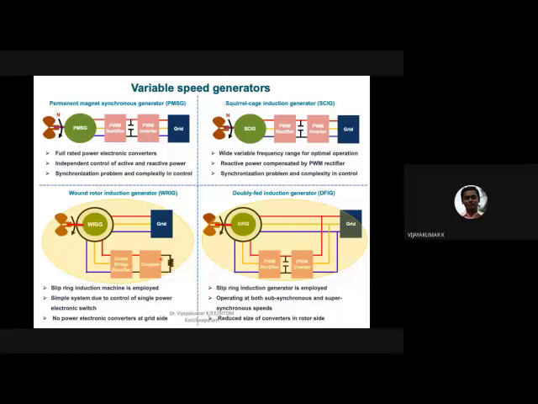The only drawback with these two systems is the problem with the machines, because we are using slip rings here. So somehow you have to go with the maintenance. That's the only drawback with this system. Even if you take any system, there are some limitations, and this is the limitation of this system. So I cannot say this one is superior to any other. Depending upon the application and the condition, we have to design the proper system.